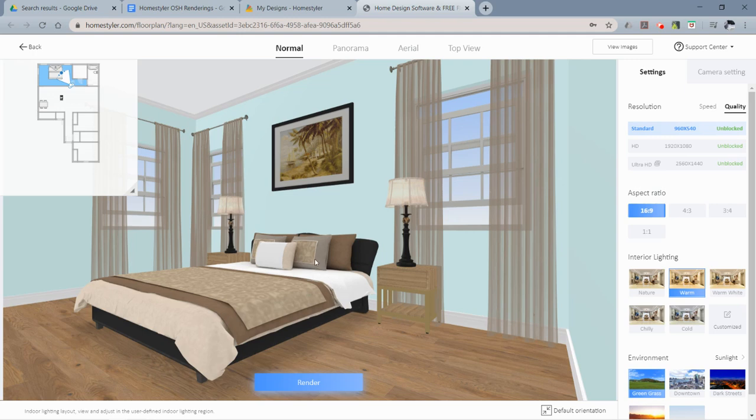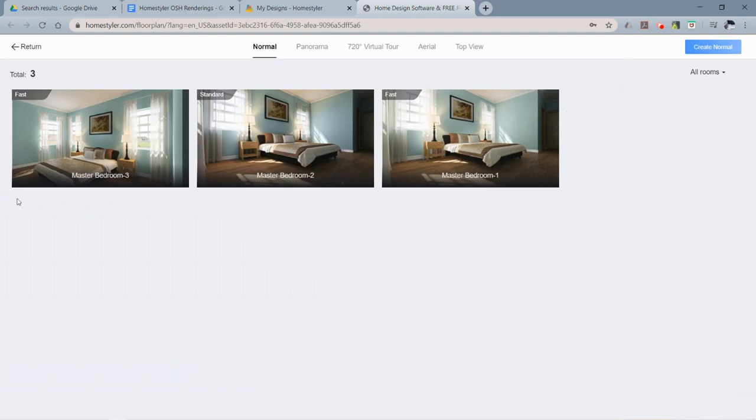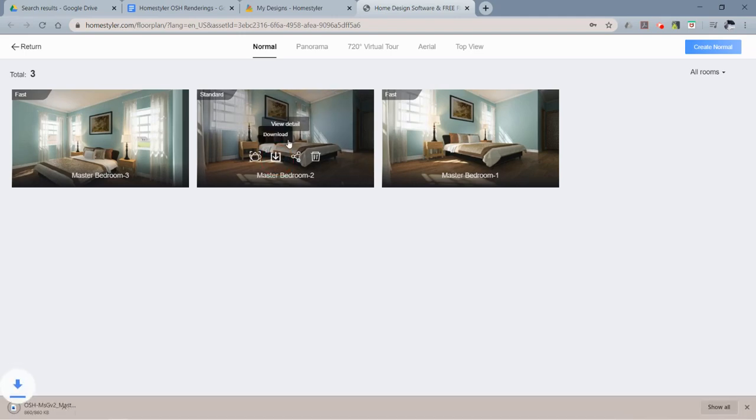Okay, so once you have your 2 rendered images complete, the one thing I want to tell you how to do now is to insert these images to Classroom. So you're going to want to come and see your images. Pick your favorite one of each room, and the standard is going to be the higher quality than the fast. So you can come here and click download, and then you'll see that you'll get an image file if you're using a laptop or a desktop. Also, a Chromebook should put it there. It all depends on how you're doing that.